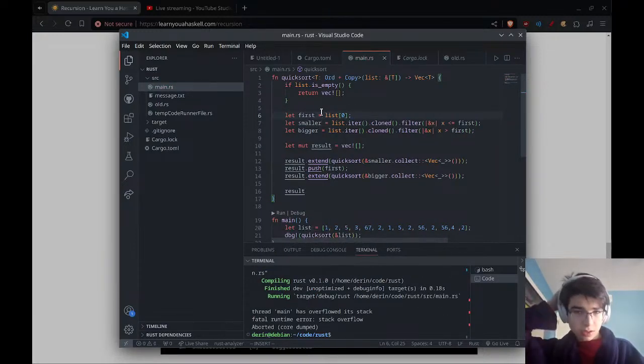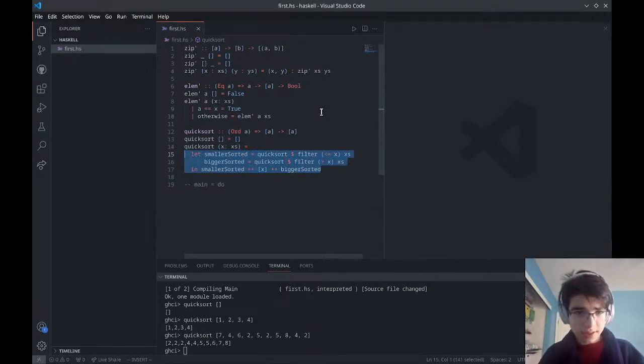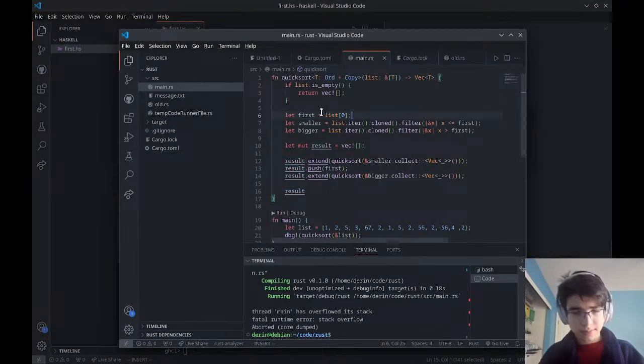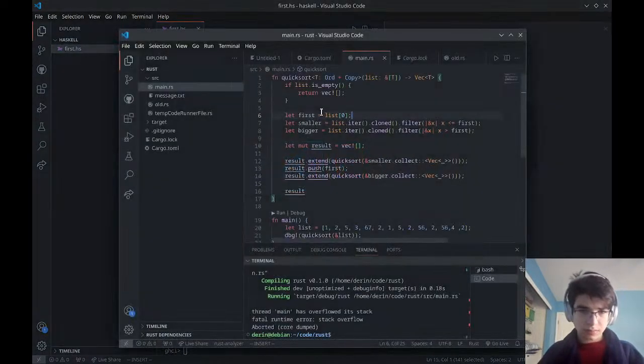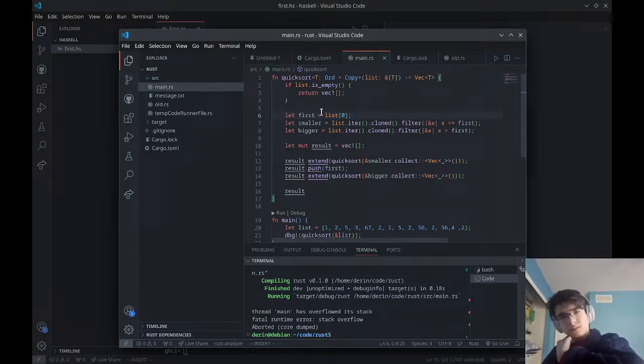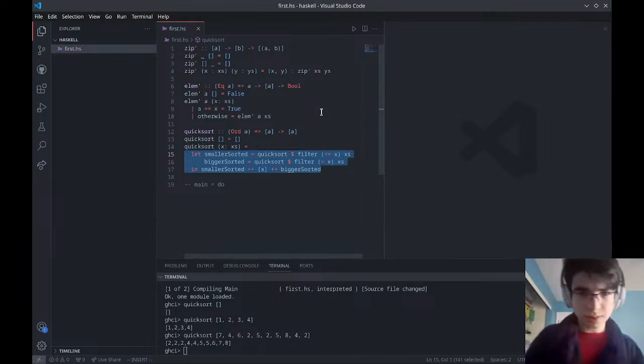Huh. How is this stack overflowing? This is the exact same thing I wrote here. What?